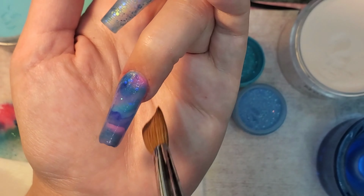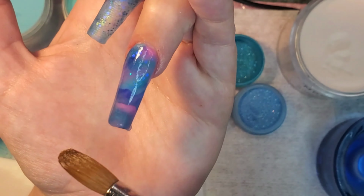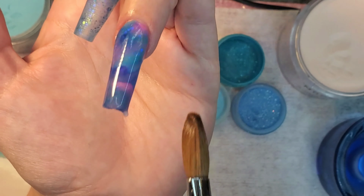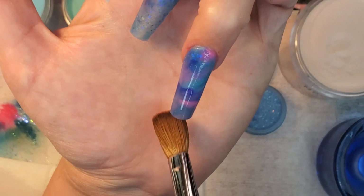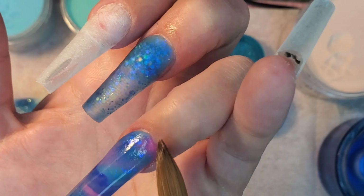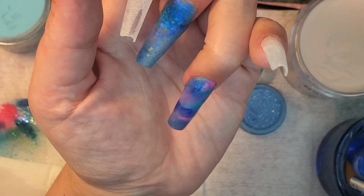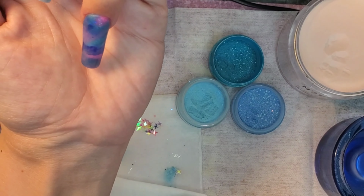It came out so bomb, in my opinion. I really like it. And I was inspired by Lucy's nails. Nail by Lucy, sorry. I was inspired by her colors that she made, because she got the acrylics and everything too. So that's what I was inspired by.